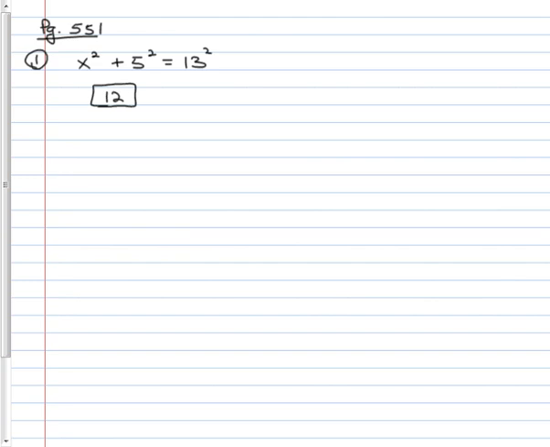Number 2. You may use the Pythagorean triple, if it is. We need to explain why. They did not ask to explain why on that one. X squared, how would this one set up? X squared equals 8 squared plus 12 squared. Is this a Pythagorean triple?